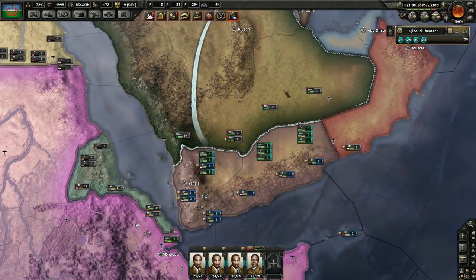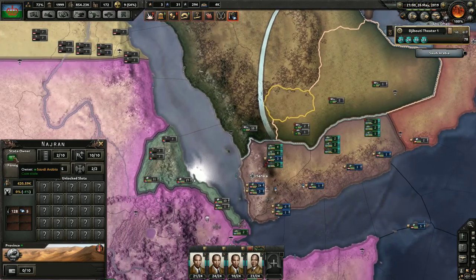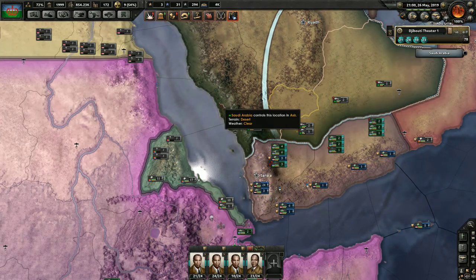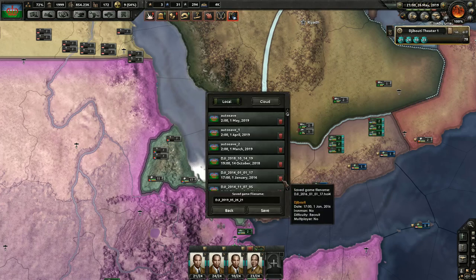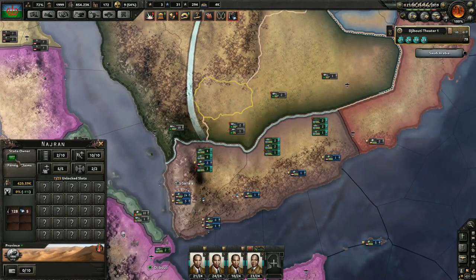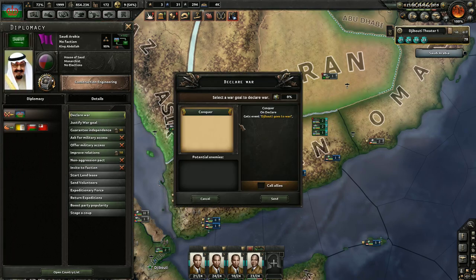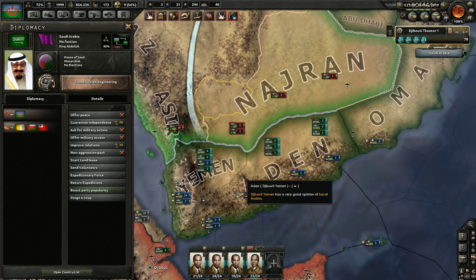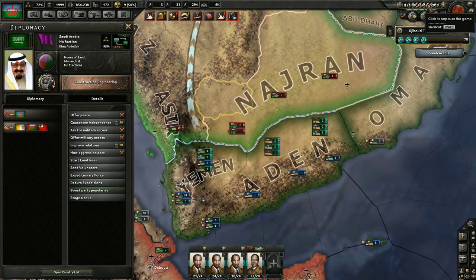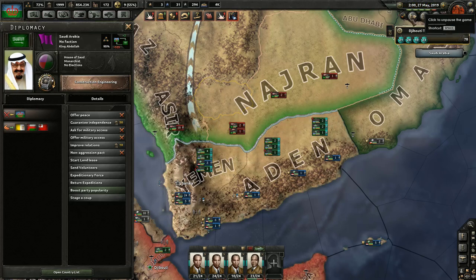All right, so we have completed our justification of war against Saudi Arabia. And now there's a couple of things that could happen here, so I'm going to go ahead and save it. Because again, I don't want my game to end here because I make a stupid mistake. So we're going to save it. And we are going to declare war on Saudi Arabia. And here we go. Djibouti goes to war. Heaven help us all. And then our forces are going to push against the great Saudi Arabian divide.